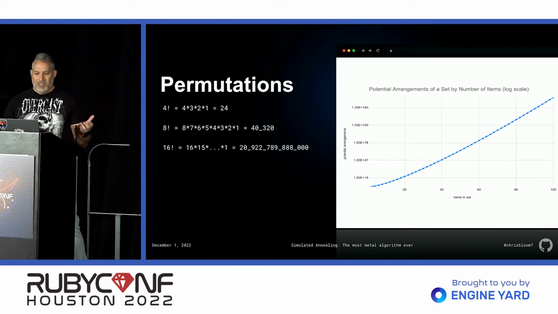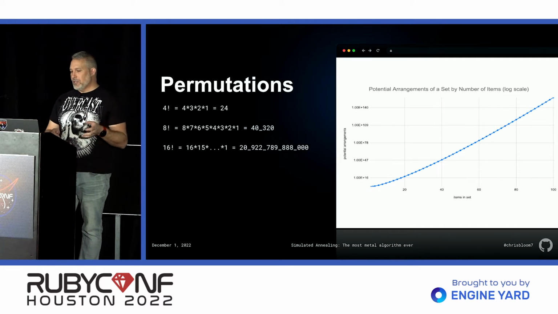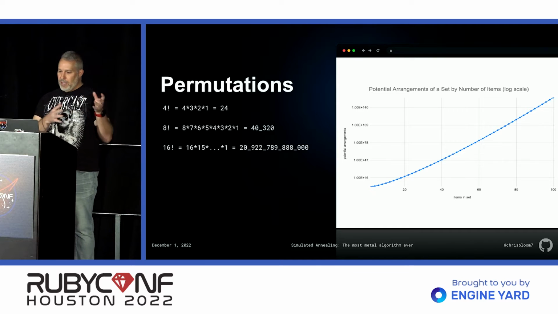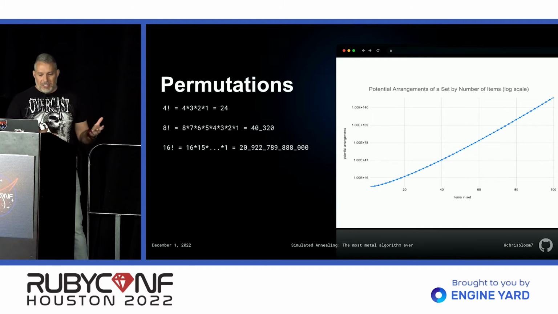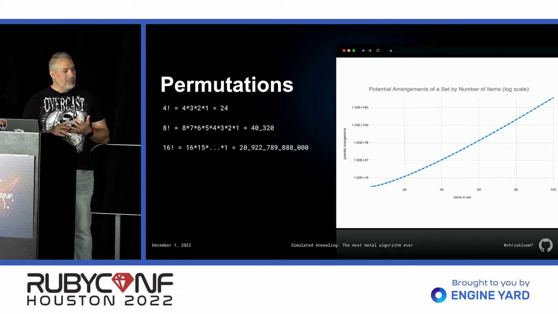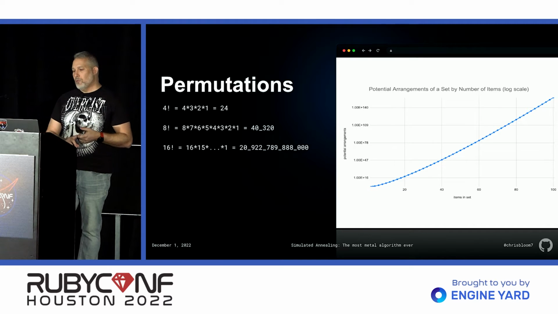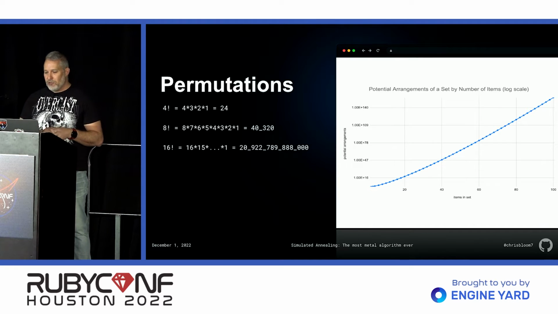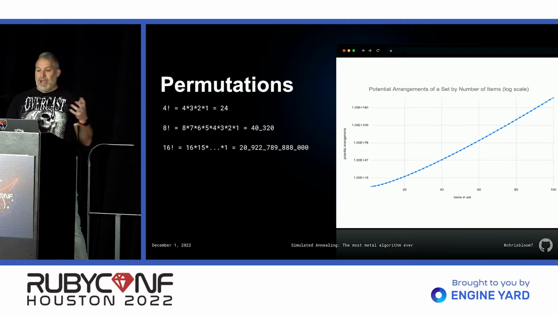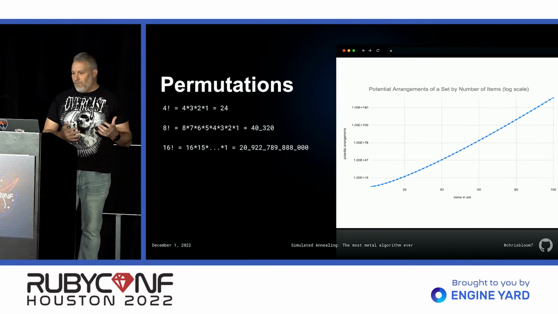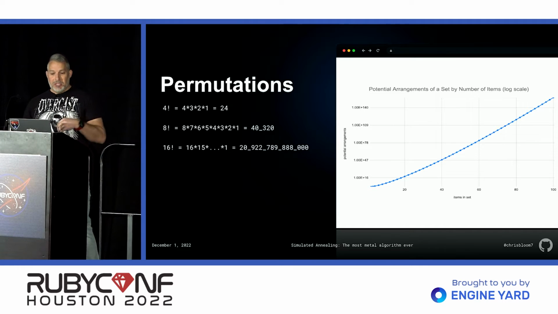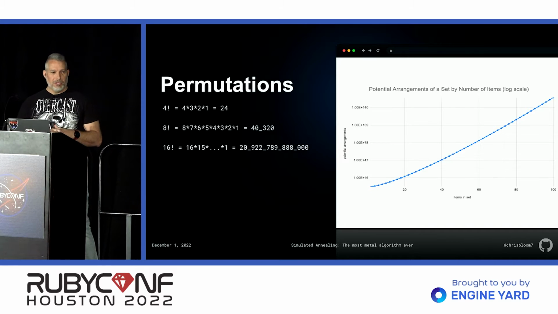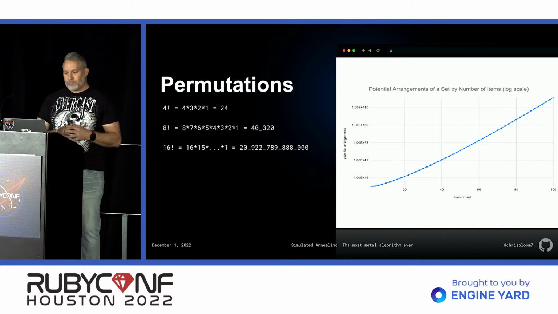And a factorial just means that you multiply all the positive integers that are less than or equal to n. So with 8 cities, there are 8 times 7 times 6 times 5 times 4 times 3 times 2 times 1, or 40,320 potential routes to consider. If we decided to only visit 4 on our tour, then there would be 24 possible routes to consider. But if we double it up to 16, then there are nearly 21 trillion routes to consider.